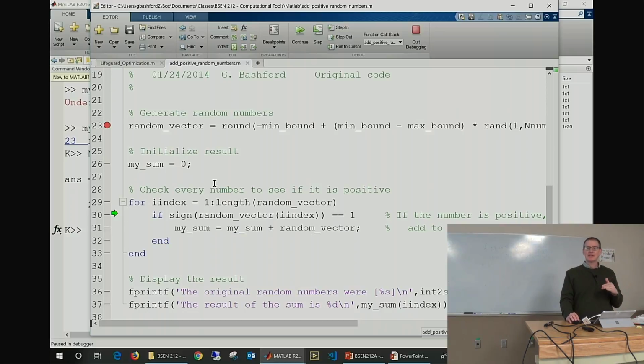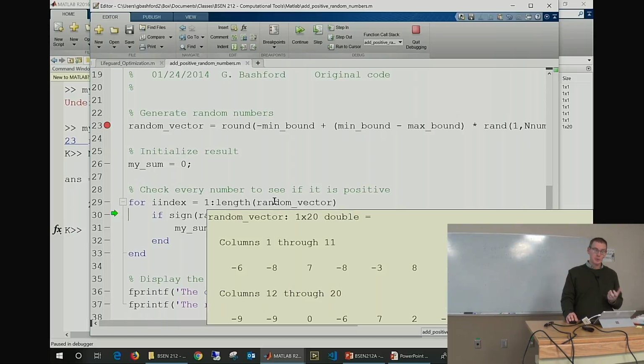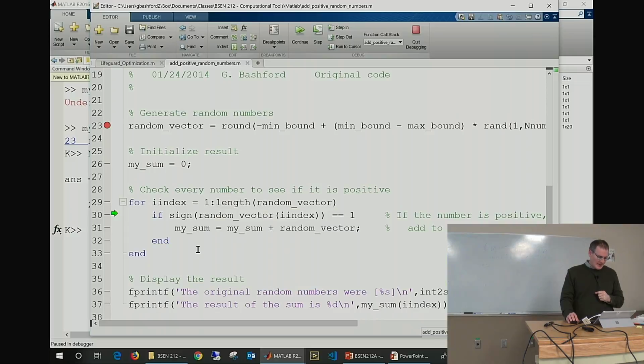When you're stepping through like this, you can already see some helpful things, hopefully, like you can hold your cursor over there. Let's say you are at a point and you're debugging and you don't know what is going to happen, and you don't really want to run the whole step. You just might want to check something. So for example, here's an if statement, and it's checking to see if something is 1. Let's say all you want to do is go look for yourself whether the sign of that random vector element is 0.